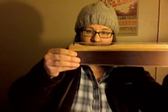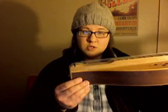So, we've got our strings, we've got the dulcimer itself. This is the fretboard. These metal bits here are called frets. These are sound holes. Down here, this little hollow area is called the strum hollow. You can strum there or you cannot. I tend to strum between the second set of sound holes.